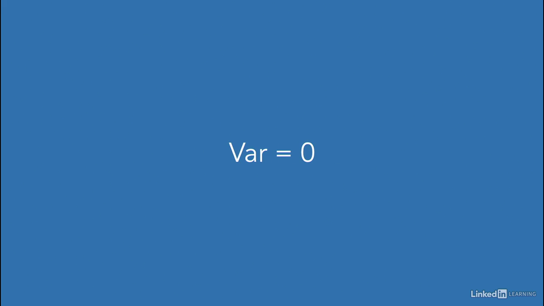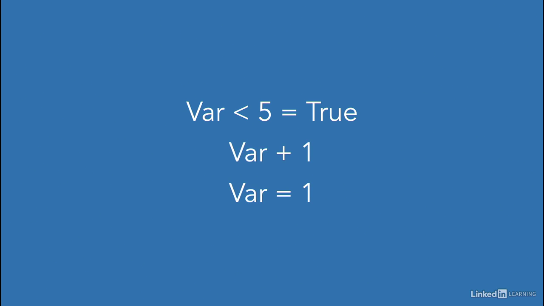Let's say, for example, we have a variable named var which equals 0. For a while loop, we need a condition, say var less than 5. This is the condition that will tell the loop to stop. While var is less than 5, the while loop will run, executing whatever is written within the loop. Therefore, the var variable needs to increment, meaning it needs to increase with each loop, or the loop will continue to execute with no end, causing Dynamo to crash. So for example, if we increment the variable by 1 each loop, the loop will run 5 times before ending when the condition is no longer true.